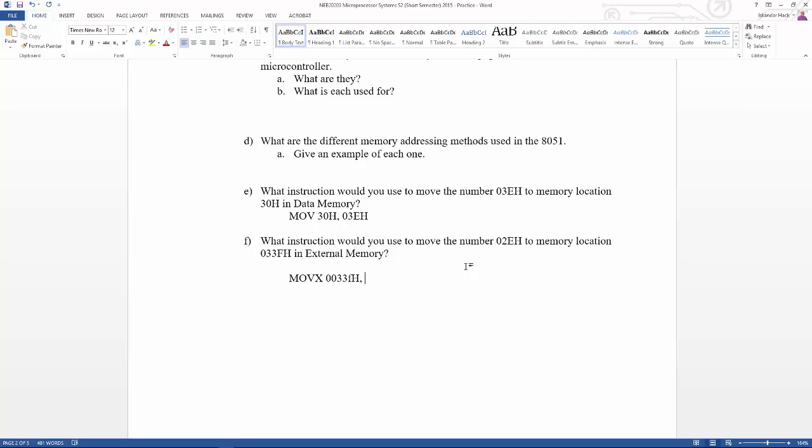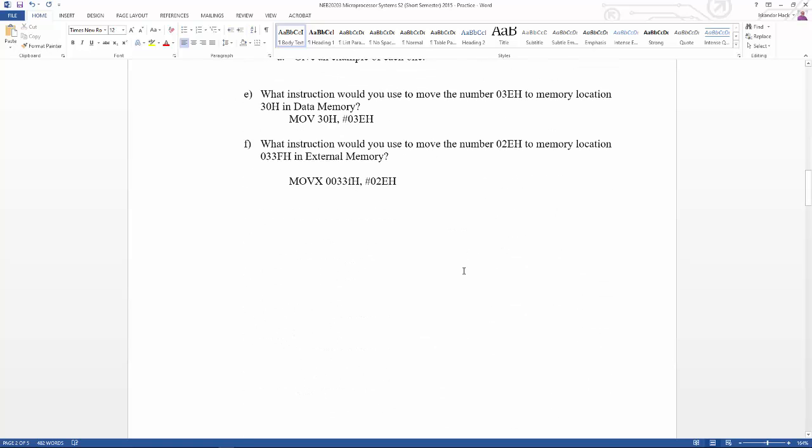And that is the immediate number 03E. We also need to have the number sign for the immediate, to show that we're going to move the immediate data 03E into the location. So that's problem 1.